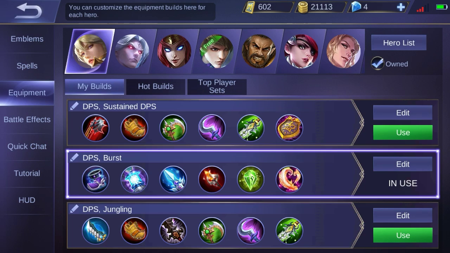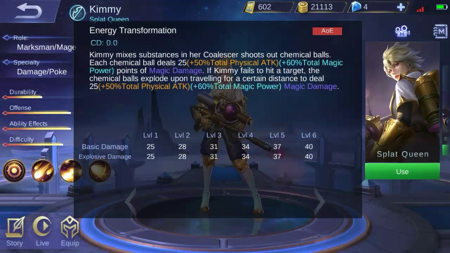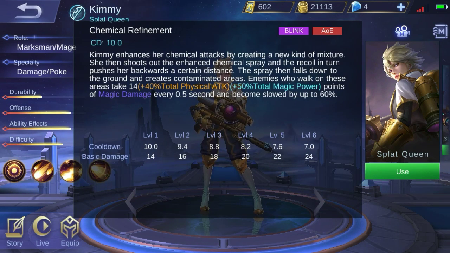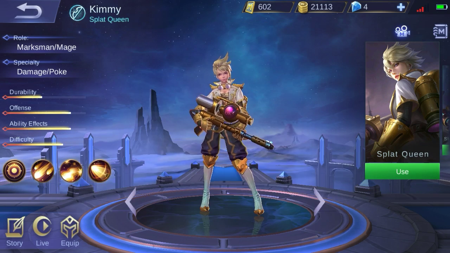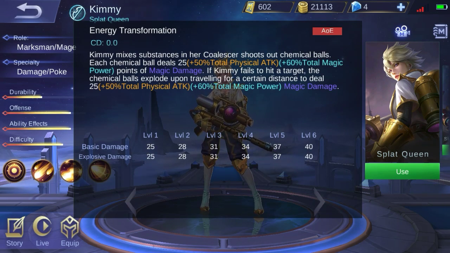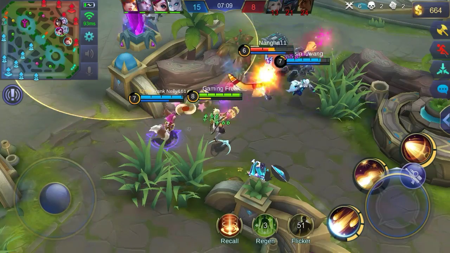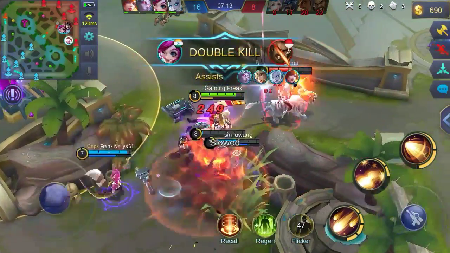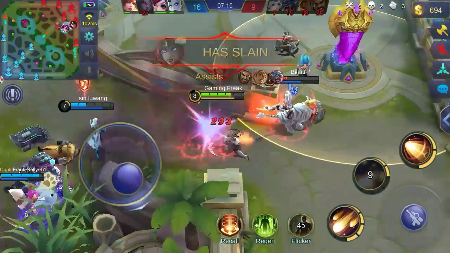You wanna know why? See, Kimmy can have both a physical or magic build for herself, but as you can see, there's a 10% increase in the magic, and over here you can see 10% more for the magic power, and at the final ultimate you can see there's a 20% to 30% increase in the magic power over the physical build. So I prefer using the magic build. Yeah guys, and I haven't explained the details about Kimmy's skills, so you can read it out, right.